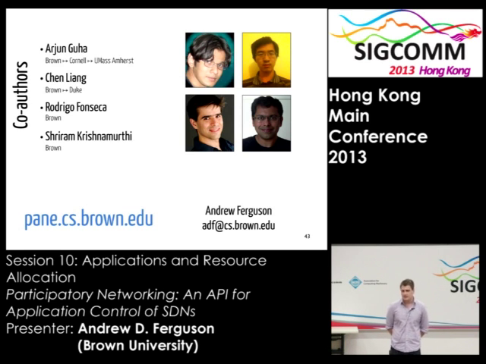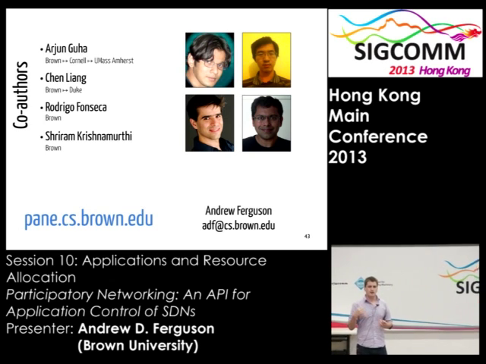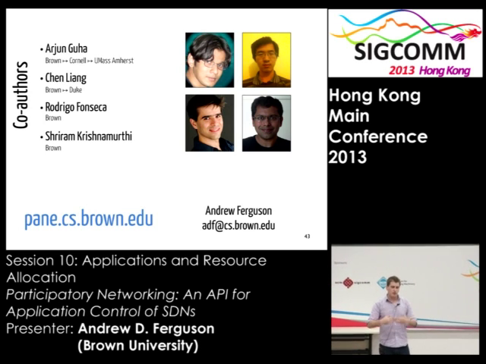Sure. So the first question is about other resources that we might have. The first one that jumps to mind immediately is latency, right? So we have bandwidth, and what could we do about latency? We haven't given a tremendous amount of thought to latency yet. It's a hard problem to see how to combine that, but I do have two thoughts. The first is, if we consider latency as the number of switch hops that we're using within our network, for flows that want lower latency, we might keep them to a fewer number of switch hops. And the second is we are interested in hierarchical fair service curves, which provide a way to combine bandwidth and latency into the queuing model.